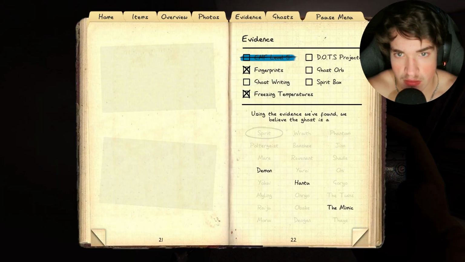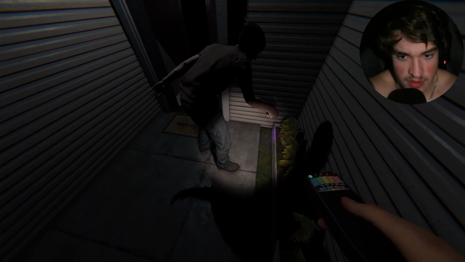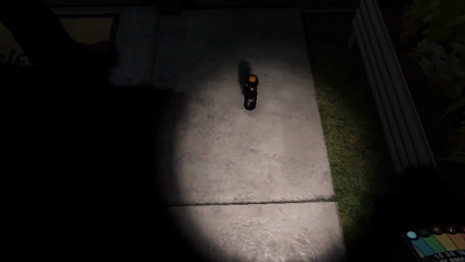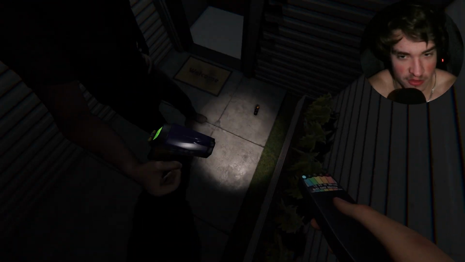Fingerprints. All right. Go ahead and drop your UV light just here at the front door. It doesn't matter. You don't need to bring it with us. I think it's G. Yeah, G. It landed. Wait, what's the other thing you have? You can also drop that as well.